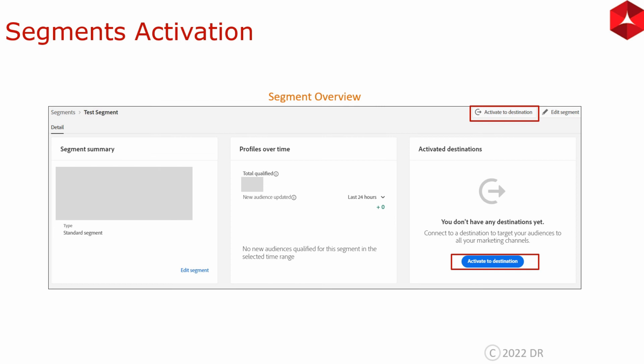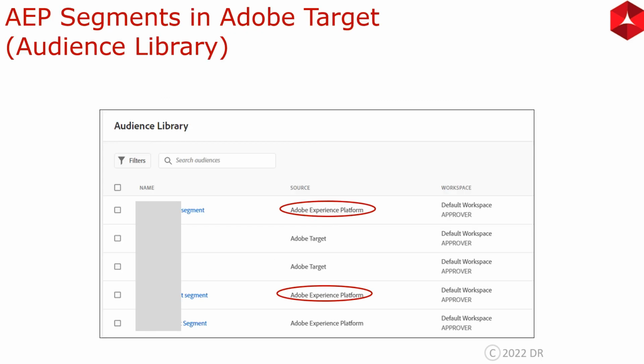And then there is an activated destination screen here as well, where you can activate the segment to different destinations. There's also a button at the top for activate to destination, right? So there are two links here. This is how it looks for segment activation.